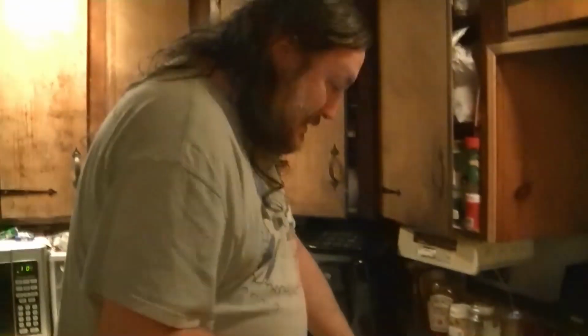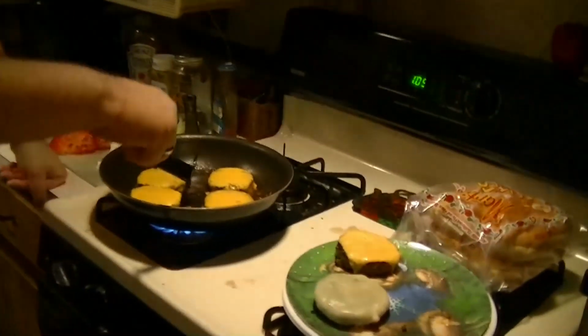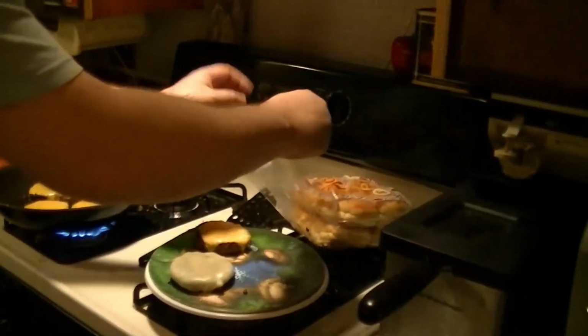We've got 2 more minutes to go on our fries and onion rings, and we're going to be able to pull them out and see how far along we are. The fries should be done. Onion rings, however, might be a little bit longer because they're bigger. I don't know. So hopefully when we pull this thing out, it's going to be just perfect. That's what I'm hoping for, is a perfect meal done in the NuWave. Alright. Still 2 more minutes to go. So let us at least get started with some of our buns.